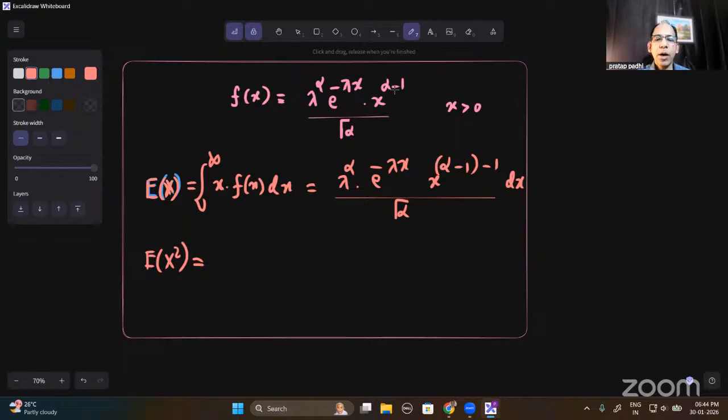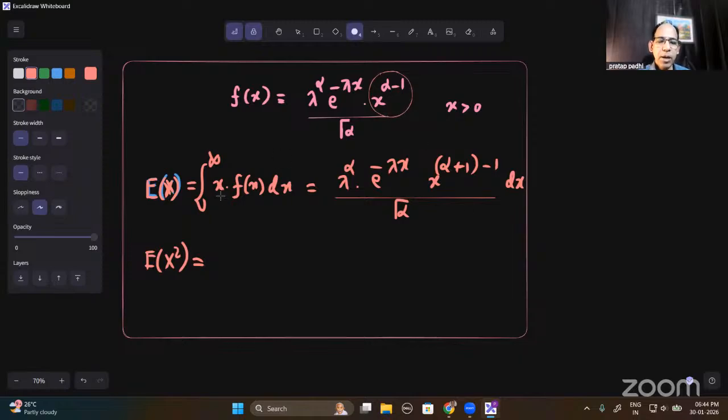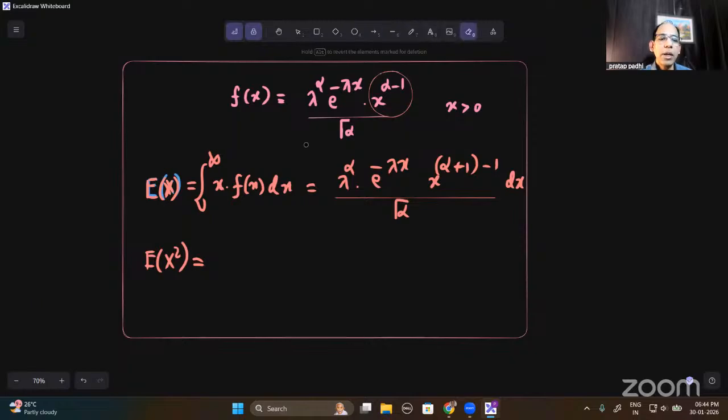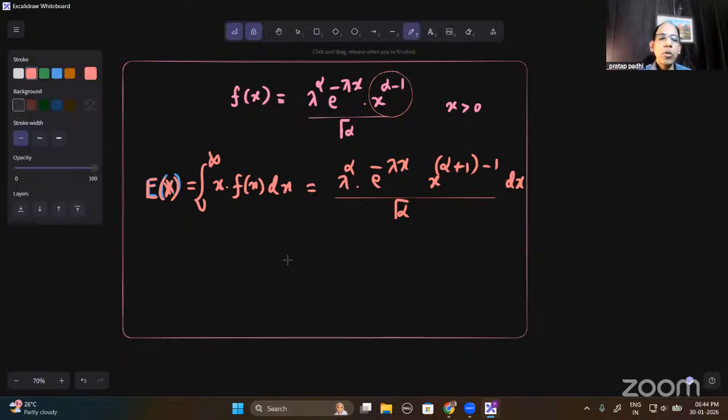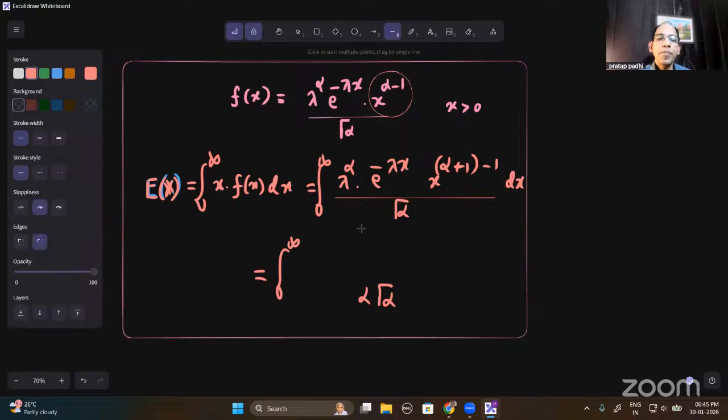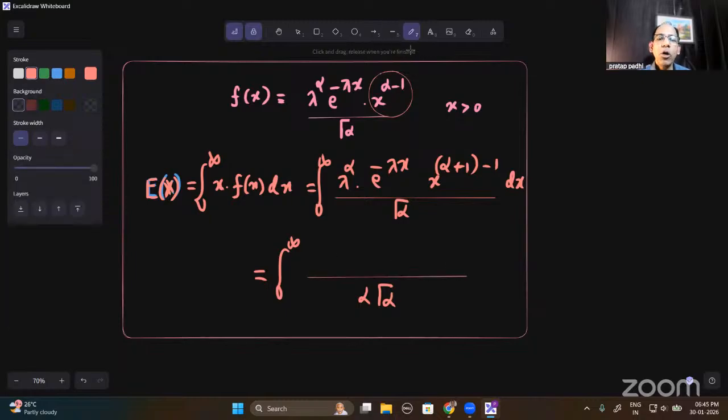So this will be alpha, and I'll write alpha plus 1 minus 1. I multiplied x to this one, so it became x^alpha. I wrote x^(alpha+1-1). So if you make alpha also alpha plus 1, the integral from 0 to infinity. Now this alpha I will make alpha plus 1, so I will multiply with this. Already I have alpha plus 1 here. This is my new alpha, or whatever beta you write, dx.